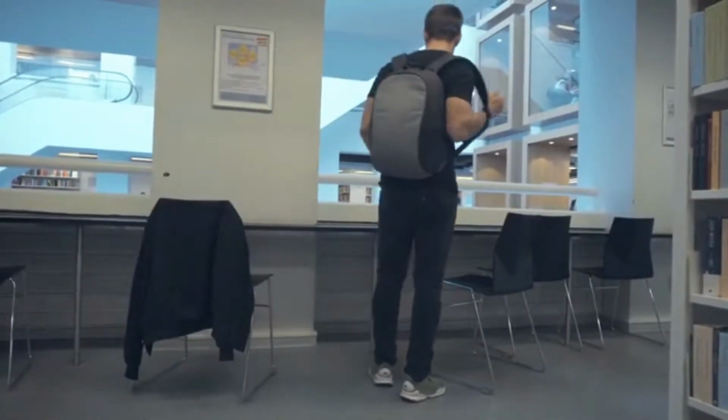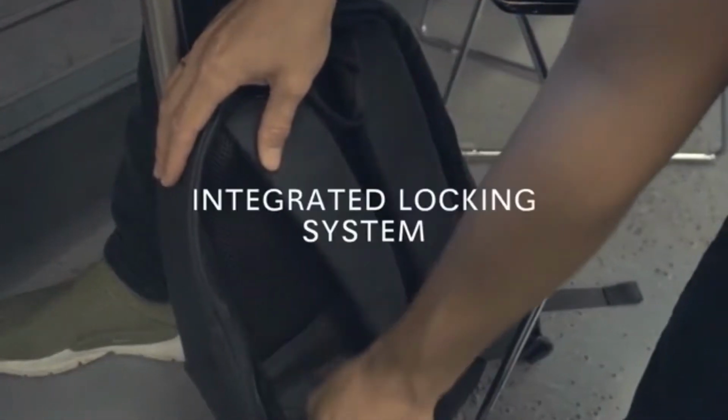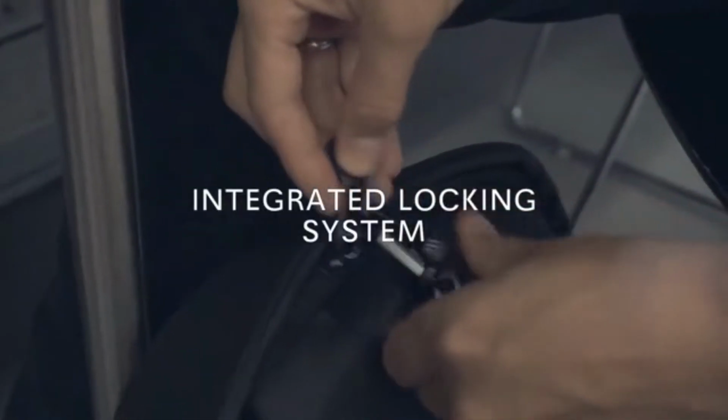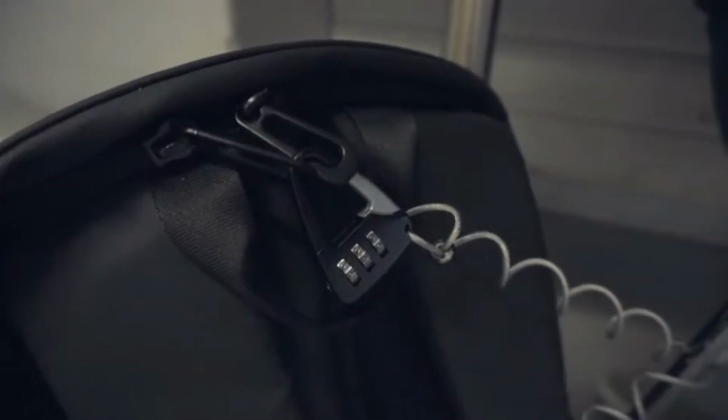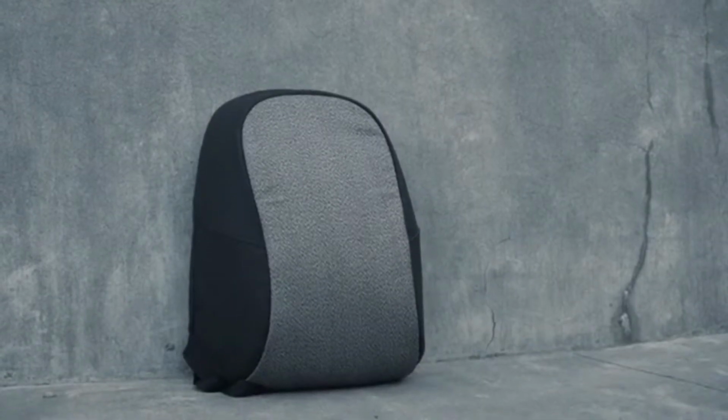Albert is not only safe on your back, but also when you need to leave it. You can lock and leave the bag if you need to. You'll never have to fear someone taking your bag when you are working or getting your coffee. You can lock Albert to a sturdy element and secure the zipper at the same time.